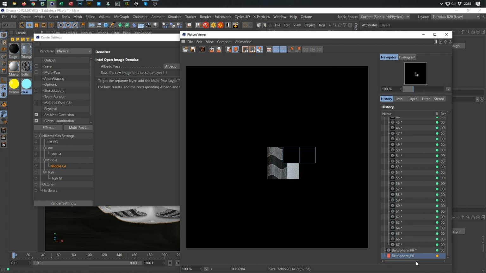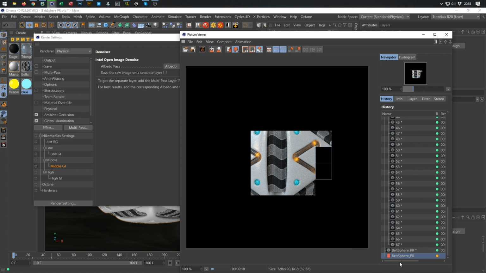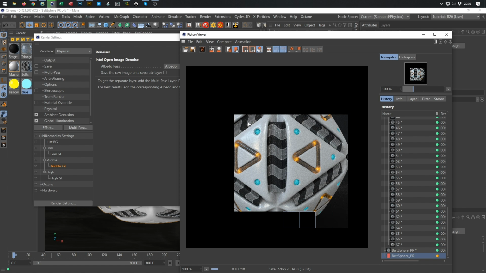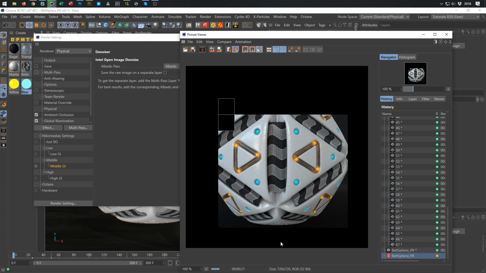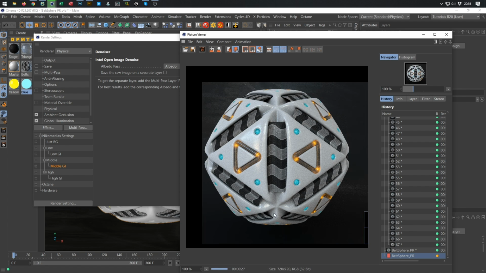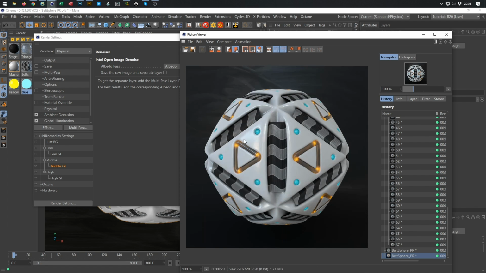How long did we render? Was not long, 28 seconds. 1 minute for a frame is okay. For me, 5 minutes for a frame would be okay when I get a nice result, because I let it render overnight. Here I don't have my team render activated, so it's just one. You see how smooth this now is. But it takes away a lot. When you see this belt here, this looks much better without the denoiser. But for many things it works.